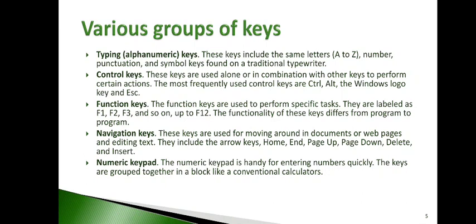Then is the group of numeric keys, or we can call it the numeric keypad also. On the right side of the keyboard you will find the numeric keypad. The numeric keypad is handy for entering numbers quickly. The keys are grouped together in a block like a conventional calculator. As you see, all the keys 1 to 0, 1 2 3 4 5 6 7 8 9 0, as in a calculator, similarly they are placed on the keyboard also in the numeric keypad section. Clear?